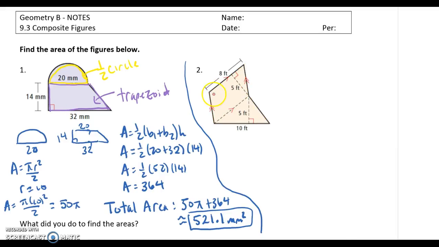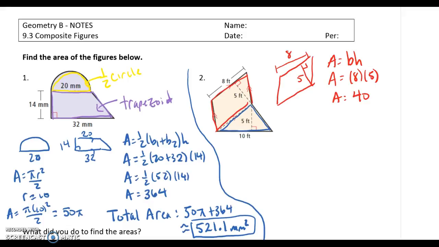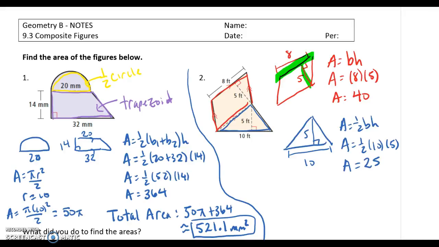So the way I saw the composite shape was I actually saw the parallelogram and the triangle below. So I'm going to go ahead and just work that one out and show you what I got for my composite area. So for the parallelogram, we know that the area formula is just base times height. And since I've got the perpendicular base and height right there, I'm just plugging in 8 and 5, and that's how I get 40. And then the bottom triangle, I know that the area formula is 1/2 times base times height. And once again, I've got that perpendicular height and base going on here. So I plugged in 10 for the base and 5 for the height to get area 25.